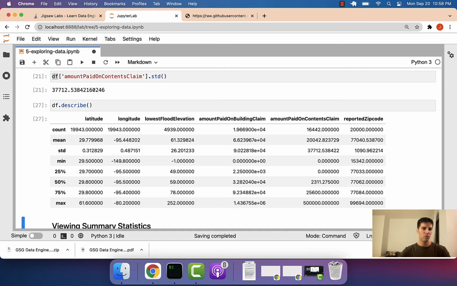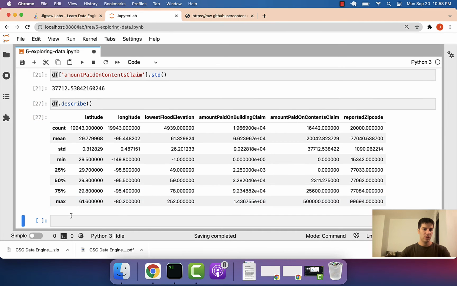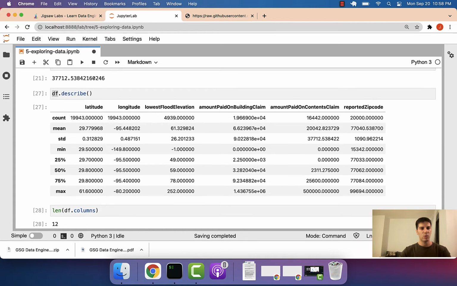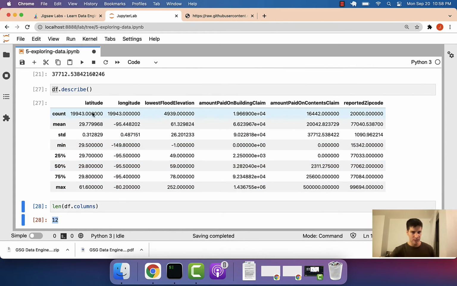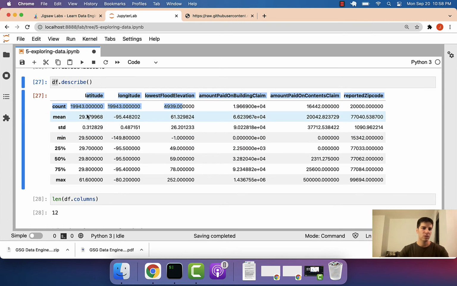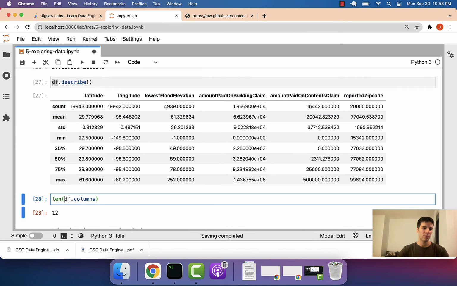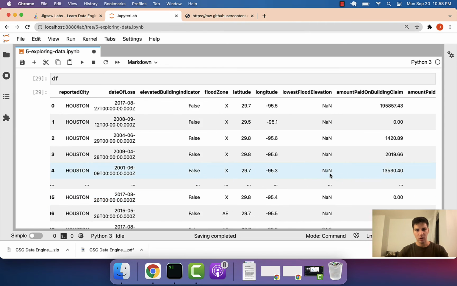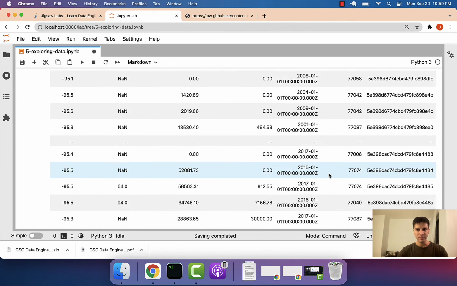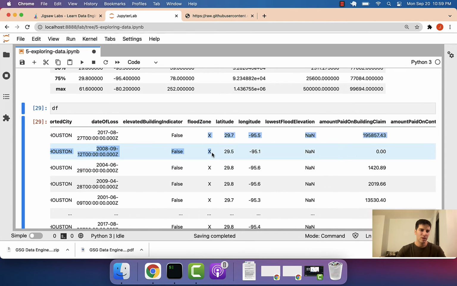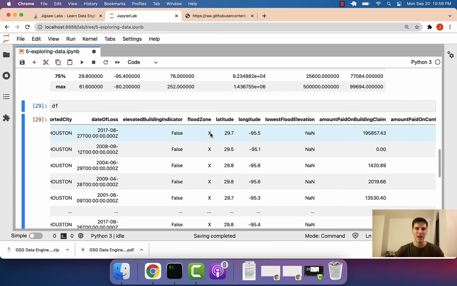If you look at the original data set, however, df.columns, and then take a look at the length, we can see there are 12 columns. So the reason why it's not providing summary statistics about all the data is because some of the data is categorical. So what does it mean, for example, to tell you what the average amount is for, can I give you a good example? For flood zone, right? This is a bunch of letters. Like the min, the max, it really only makes sense for numeric data.